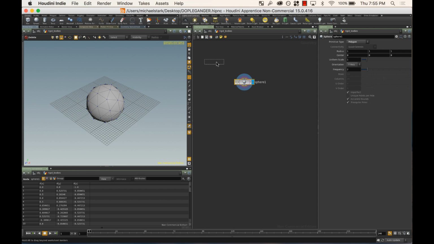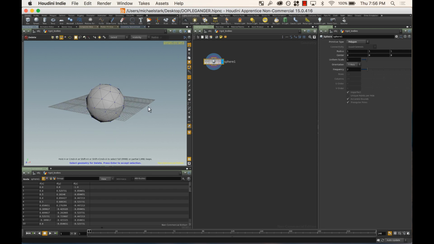Okay, so I want to hop right into doing some VEX stuff, which is essentially coding, I guess you could say. And you could do this two ways. You could use VEX or VOPs. And I like doing it the coding way only because for me it works best, because it's easier for me to actually visualize it in my head for some reason. I don't know why. So let's do that.